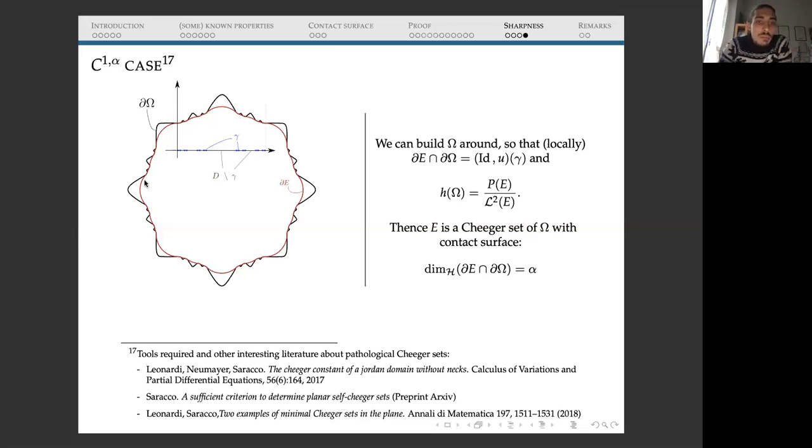Okay, so with this gluing procedure, we have built the red set. But we need this red set to be a Cheeger set of somebody, because otherwise this won't be any kind of example. Now recall that the free boundary, whatever you do, will need to have constant mean curvature. So the only part with constant mean curvature here is this part here, where the equation still holds.